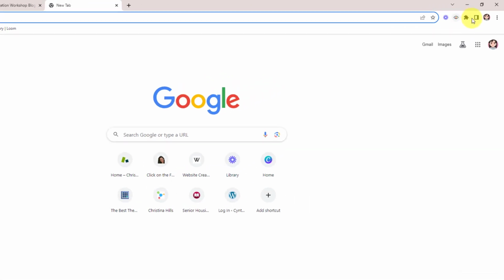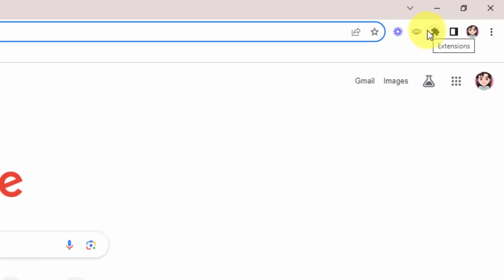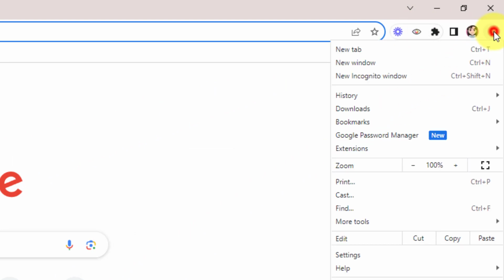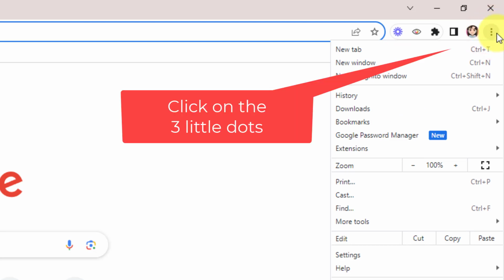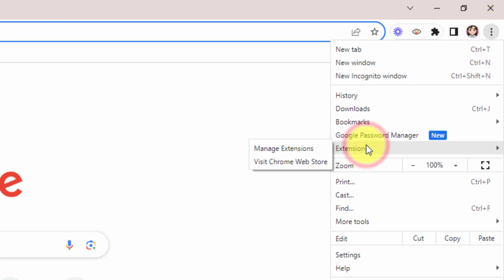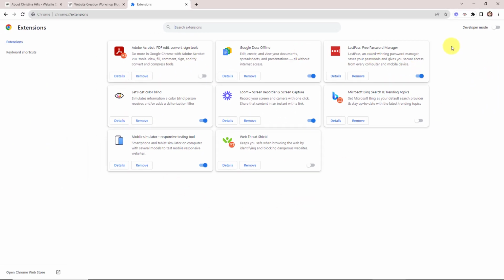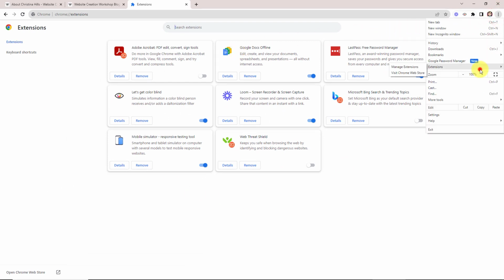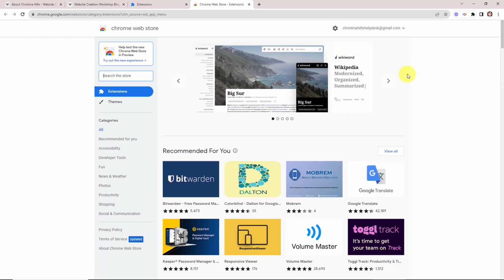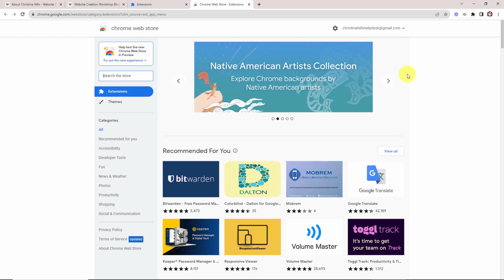But over on the side over here are browser extensions, and what I want to do is teach you how to add a browser extension. So if you click on these three little tabs and you go to extensions, you can either manage the extensions you have, here are the extensions I have, or you can come over to extensions and visit the Chrome Web Store. So here's the Chrome Web Store, and I want to add the ColorZilla browser extension because I like it a lot. And I'll show you how it works after I add it.